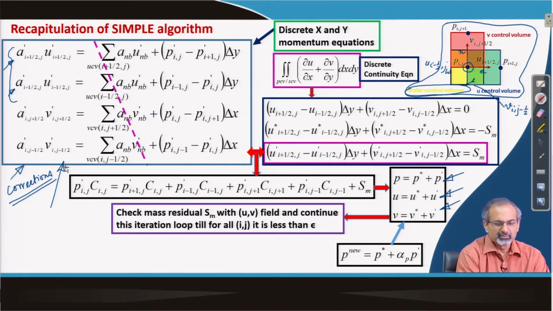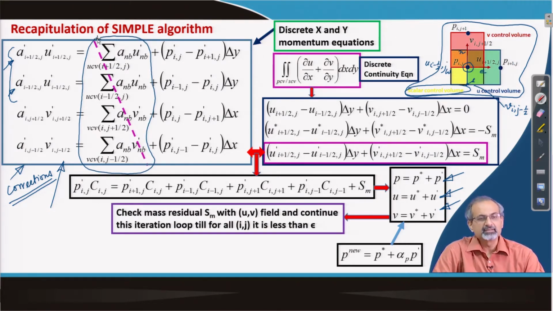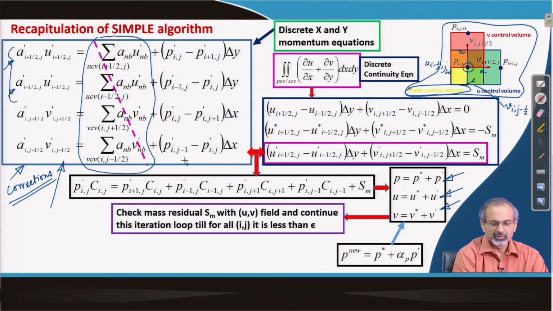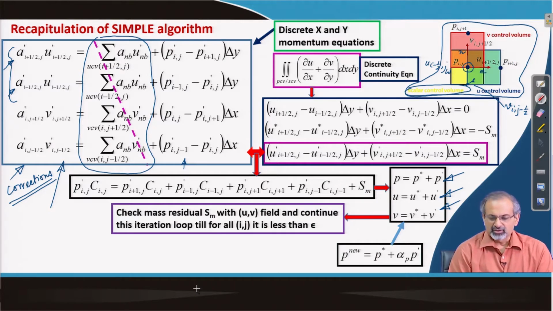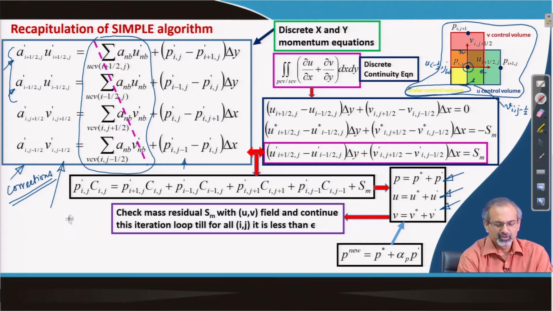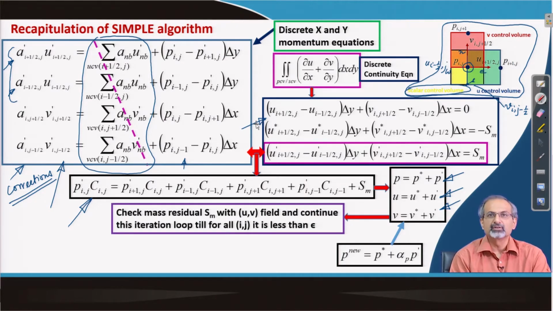And then we came up with the major approximation of the SIMPLE algorithm, that is, the velocity corrections involving the neighbor cells were all neglected. So, we have struck them off, and so what we were left with were corrections of pressure on the right hand side. Now, if you rearrange this equation and then try to substitute it in the discrete form of the continuity equation, then you come up with a pressure correction equation. Before you do that, we have a quick look at how the discrete continuity equation looks like.